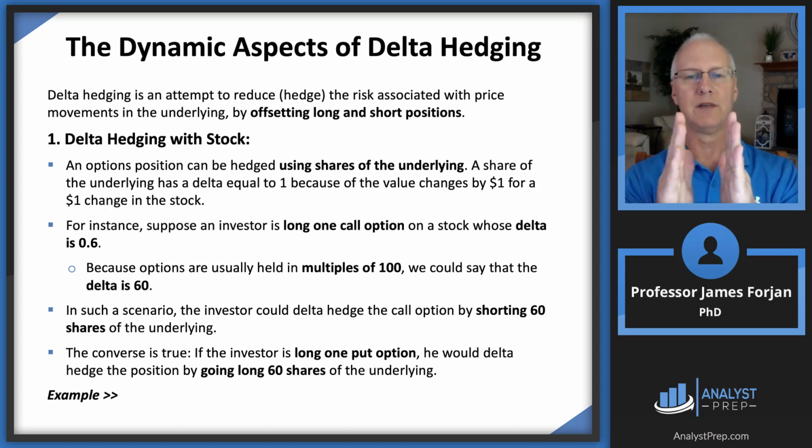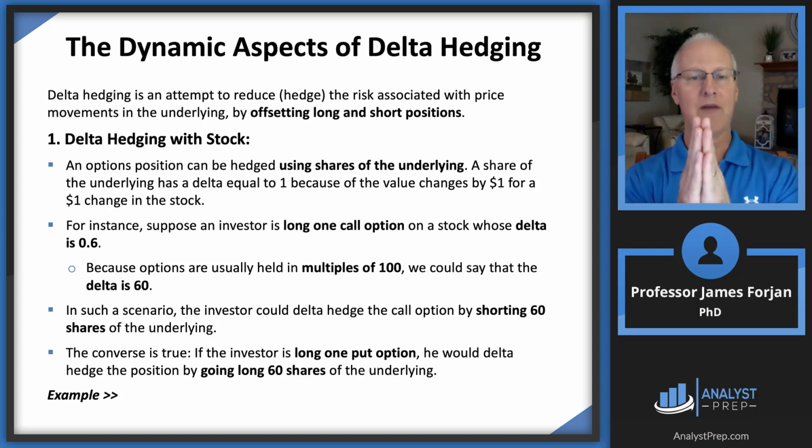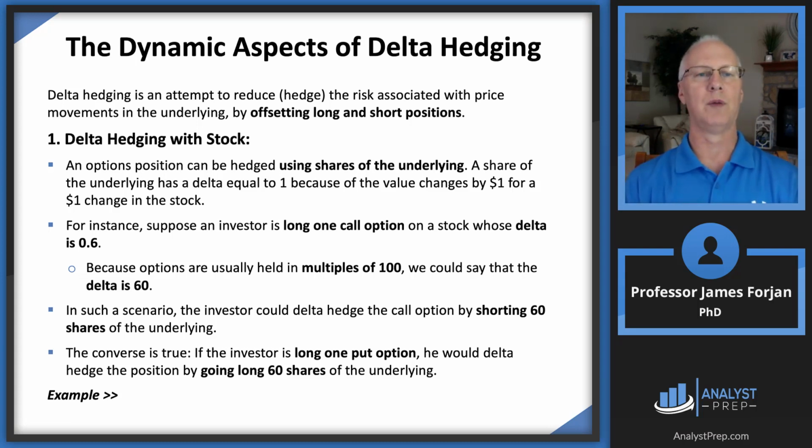We're reducing the variability. Now, sometimes you can have a perfect hedge and you can get that variability down to 0. But look what I have there in bold up at the top. So what we have to do is we have to take an offsetting long and short position.